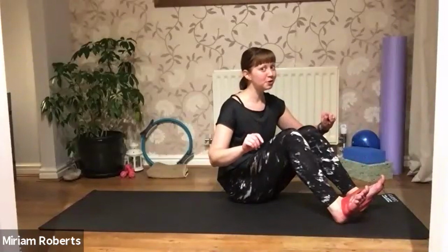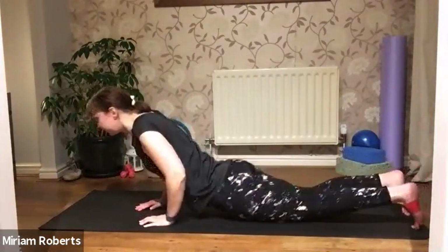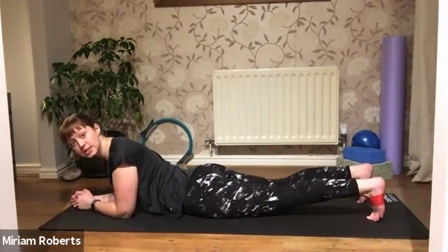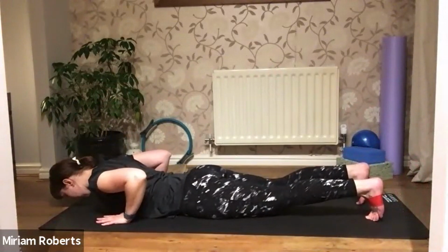And you're going to have to do a bit of maneuvering here because we're going to come around into plank. So just take a moment to twist yourself around. I'm going to shimmy forward a little bit. So hopefully I'm still on screen and on my mat. So toes are tucked under and the band is around your feet. Hands underneath, and we're going to push ourselves up into our plank.